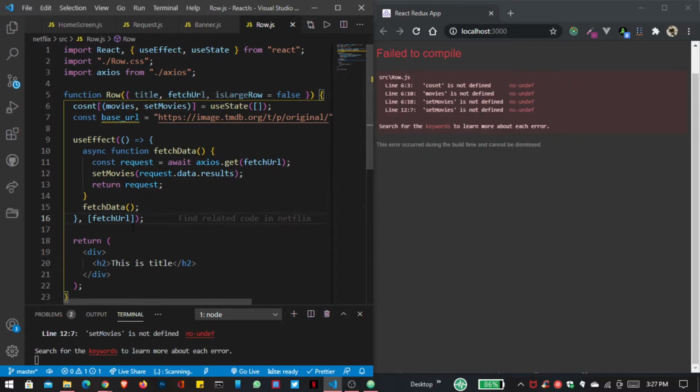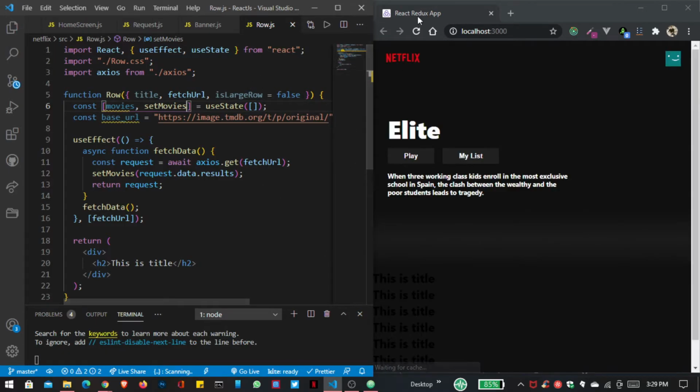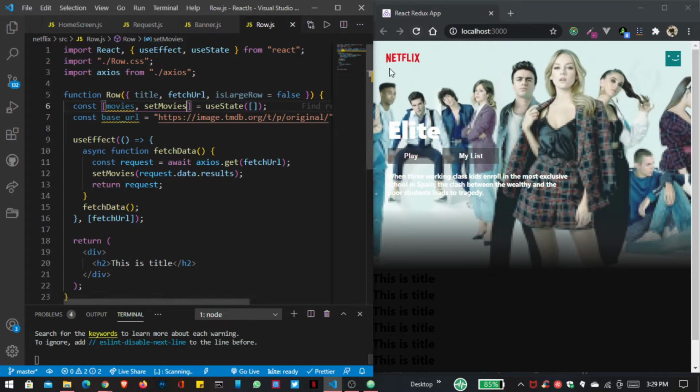Now save the file, but first we have to solve this error. So now save our file, and you can see here our error is gone now.